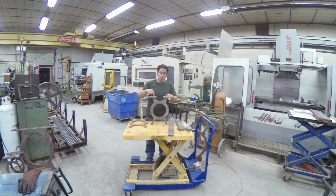Now I'm going to show you some close-up detail of this, because there is some very important stuff to know when you do this kind of thing, if you're not familiar with it, or else you'll never get it to fit.